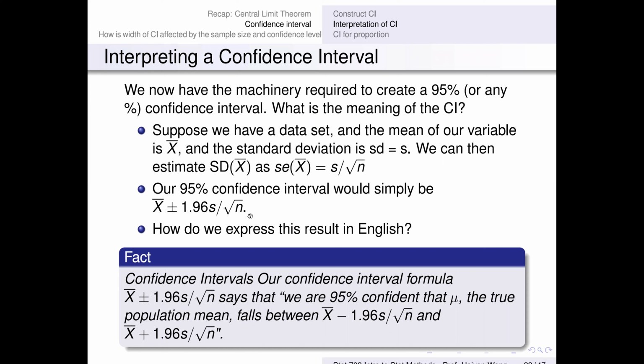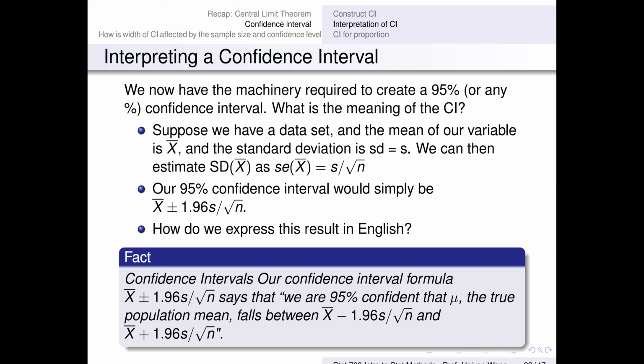sigma over the square root of n. That's an interval which has the probability when the X bar is unobserved, and X bar itself will change from sample to sample. So with this interval, we can say that we are 95% confident that the mu will fall between these two, the X bar plus or minus. But this X bar so far is still just a random quantity. It will change from one set of data to another set of data.